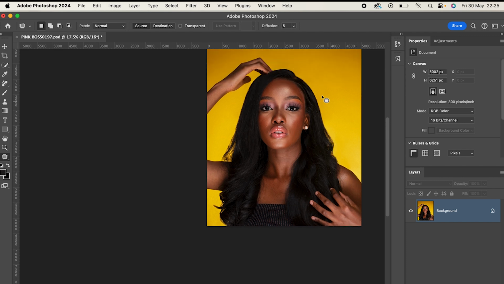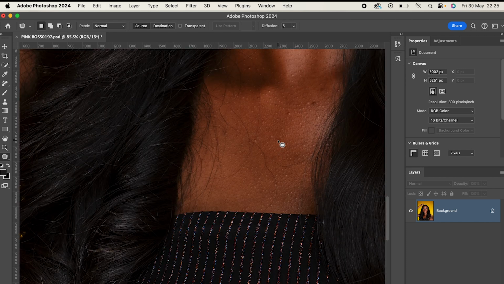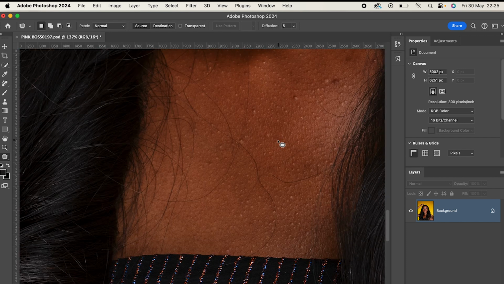So good, good. We are good now for the hair outside. So we are moving straight to the hair on the body now, on the skin, right? In like some of these ones, you understand. So I'm going to pick my healing brush tool. You can see healing brush tool.